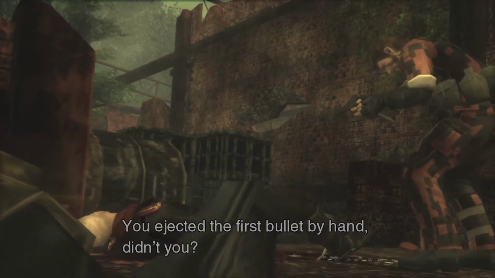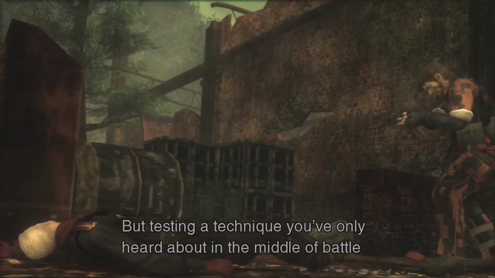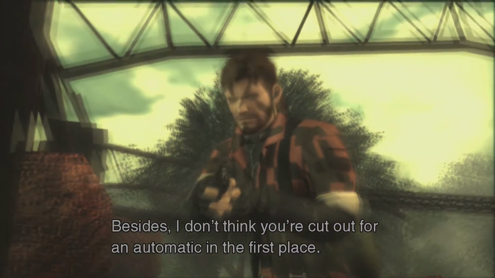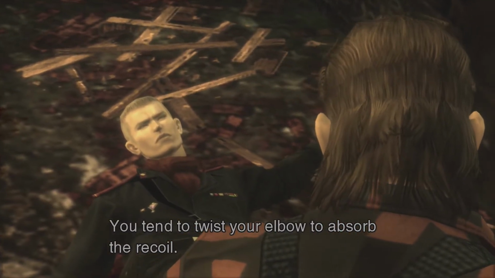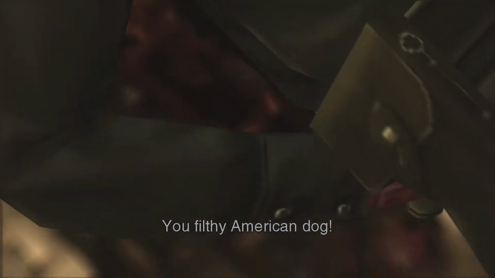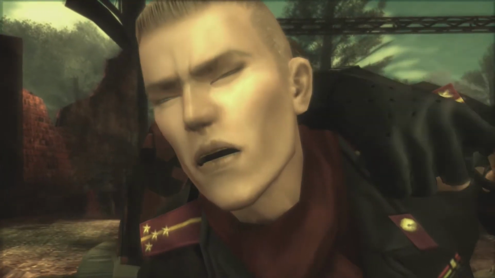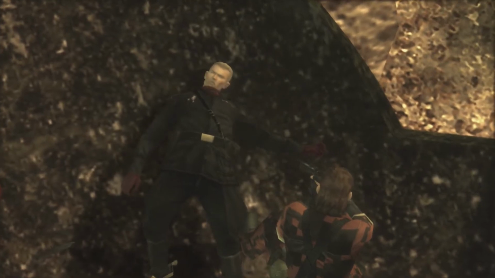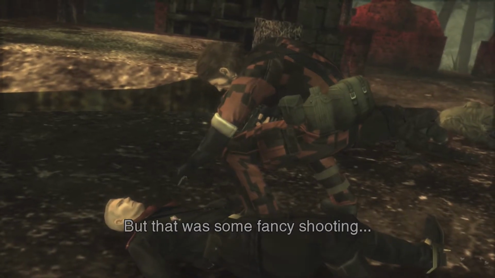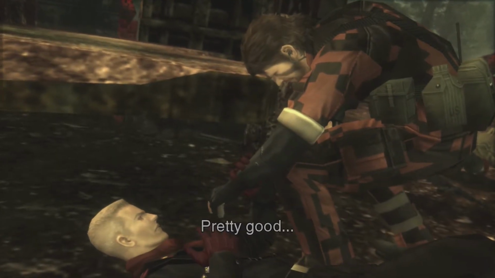Impossible. You ejected the first bullet by hand, didn't you? I see what you were trying to do, but testing a technique you've only heard about in the middle of battle wasn't very smart. You were asking to have your gun jam on you. Besides, I don't think you're cut out for an automatic in the first place. You tend to twist your elbow to absorb the recoil. That's more of a revolver technique. You filthy American dog! But that was some fancy shooting. You're pretty good. Pretty good.